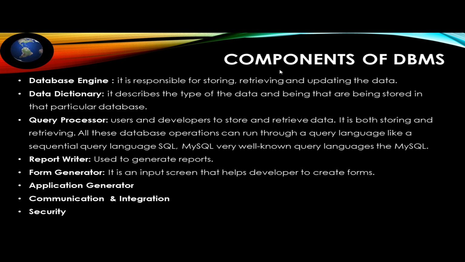And when you have to communicate this data to the general people or to any third person, how the communication and integration component will work, that is also a component of database management system. And it should have privacy and security. Whatever data you have, it can't be easily accessible to unknown people, you have to take care of that. So these are the components of database management system.